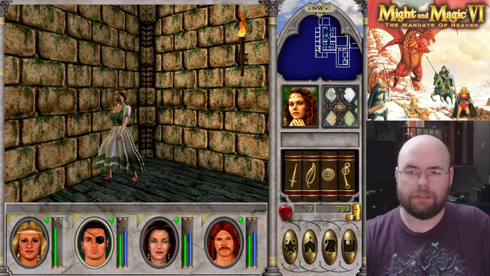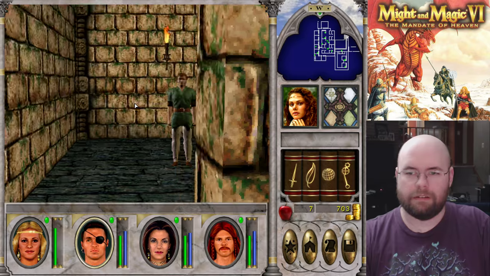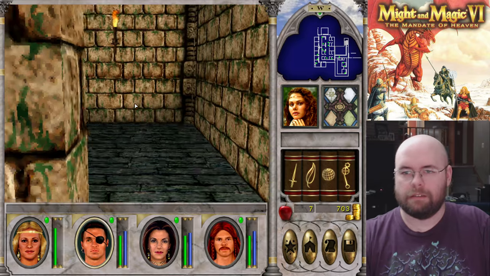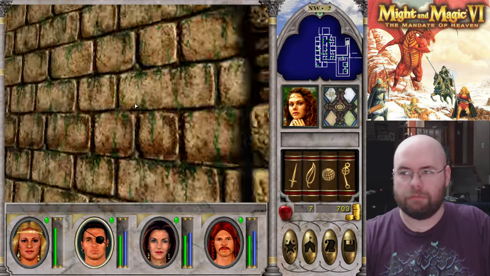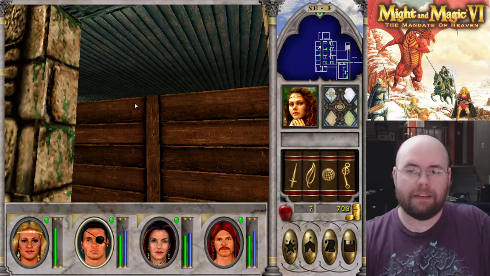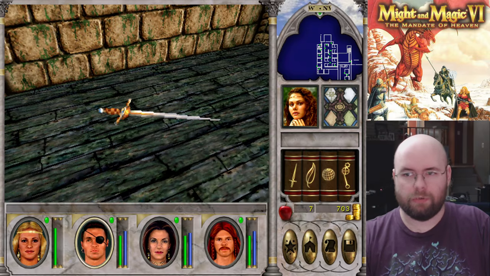Right in here, just somebody's office. Hello, Tracy. Hello, Scott. I'm just checking for loot, basically. So in Might and Magic 6 and 7, at least, this is the New World Computing Dungeon.